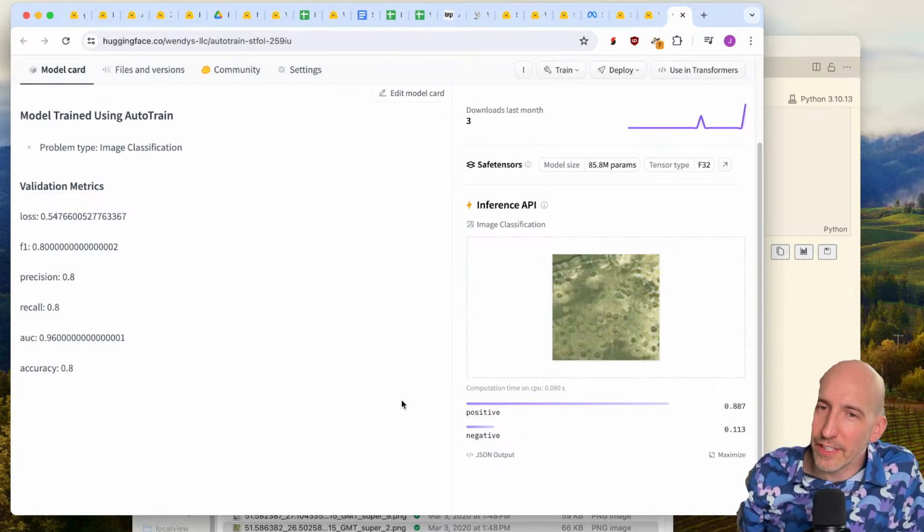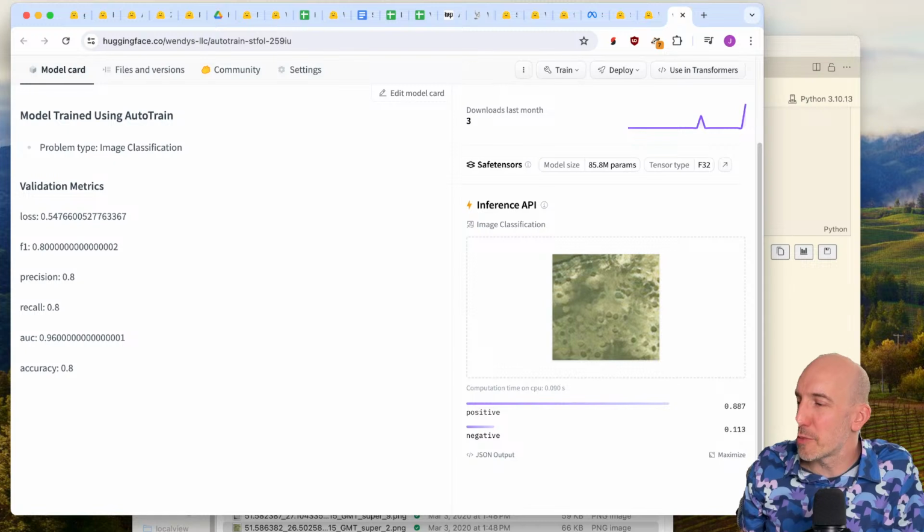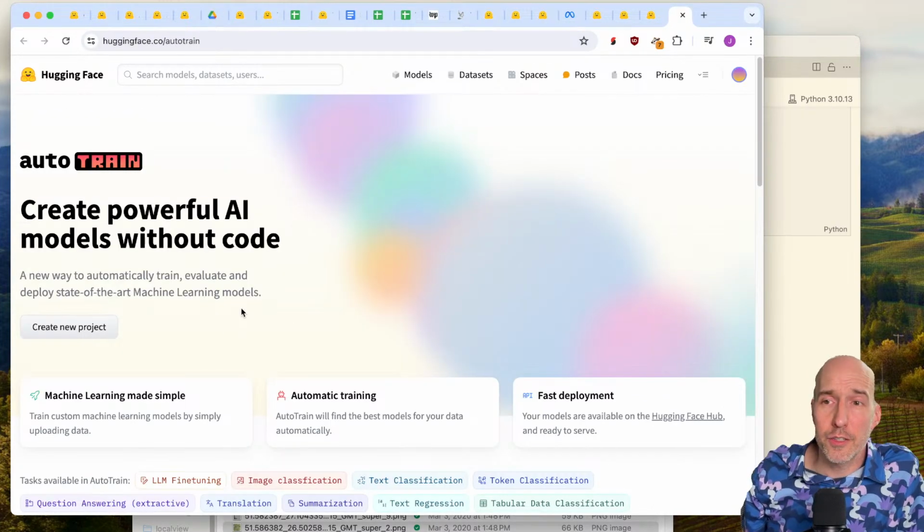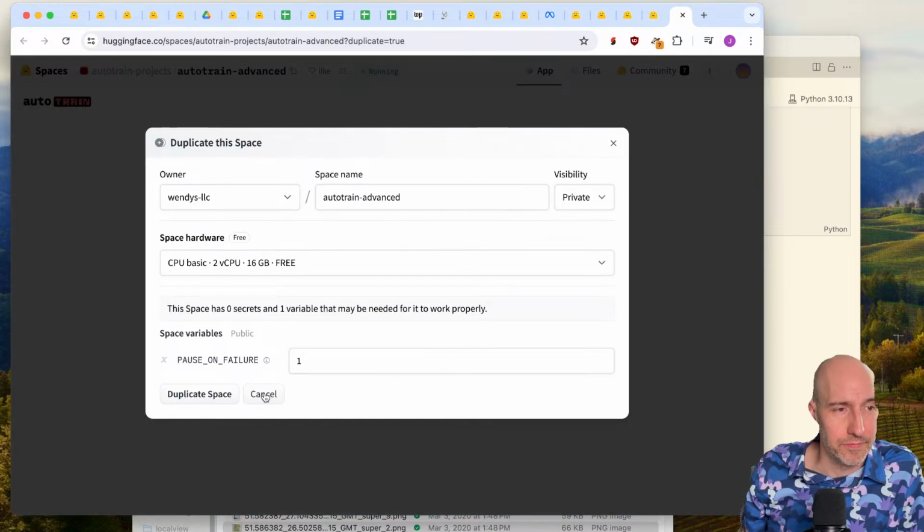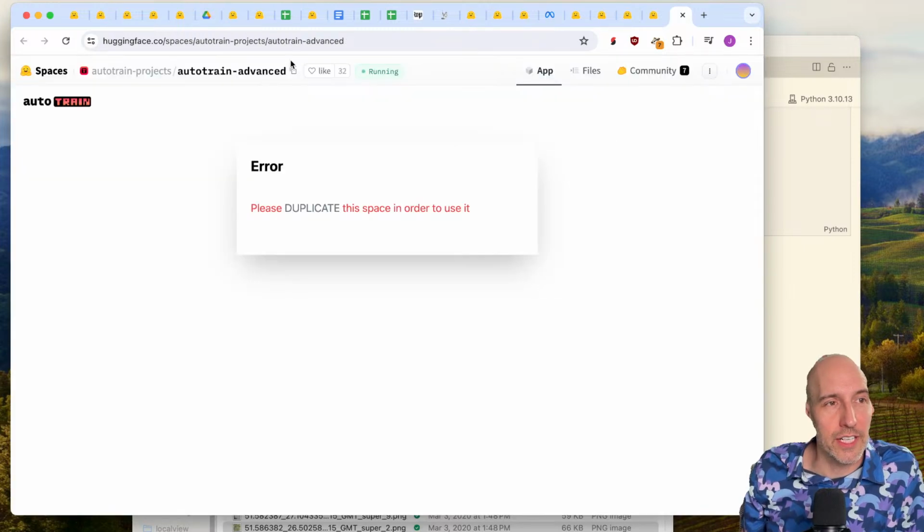This seems very fancy, right? You say, how am I ever going to be able to do this? And I say, Hugging Face used to make it really easy, but now it's only kind of easy. They have this thing called the AutoTrainer, where I'm going to create a project. I'm going to make this 0 to not pause on failure. I'm going to click duplicate space. Great. I'm already here.